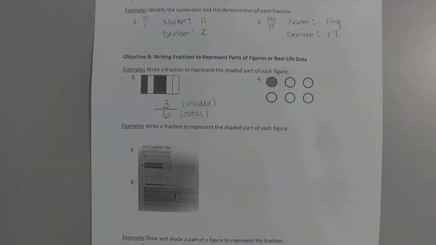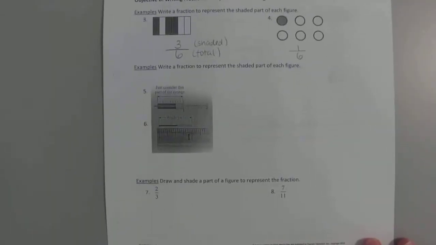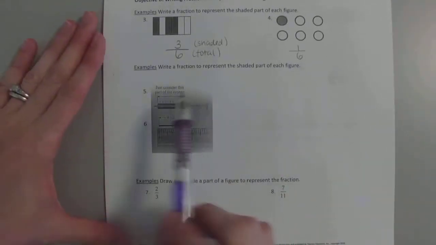This is kind of the same idea. How many total circles do we have? 6. And how many of those circles are shaded? 1. Is that okay? So those are still kind of kiddish because they're just generic examples. But where in real life can you see it? You can see it in nursing. You see it a lot in athletics and so forth, okay? So it's kind of hard because I know it was copied. It's not the best.